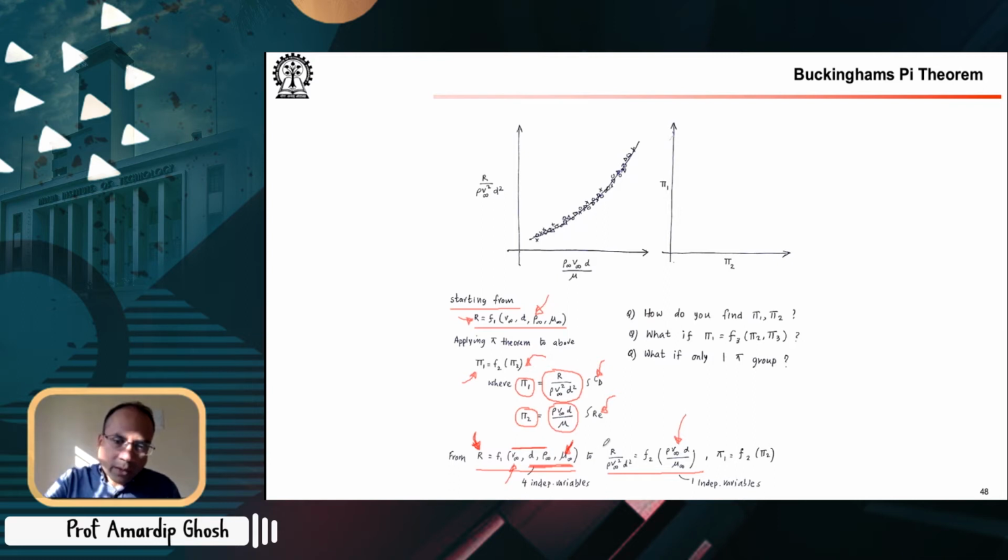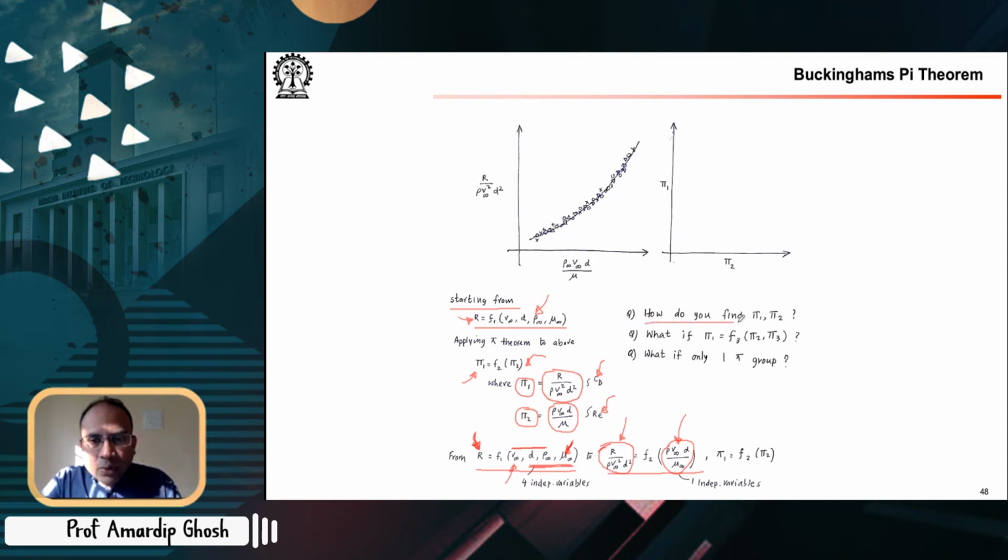We can reduce this problem to one where you have only one independent variable and one dependent variable. So in your experiments, you can vary parameters, which in turn varies this independent variable, and then you measure the drag force, but instead of just plotting against drag force, you plot against r by rho v square d square. If you see, these are dimensionless. It is essentially force divided by the product of all these things, which also have the dimension of force. Similarly, this one has the dimension of viscosity by viscosity, so no dimension on the right hand side.